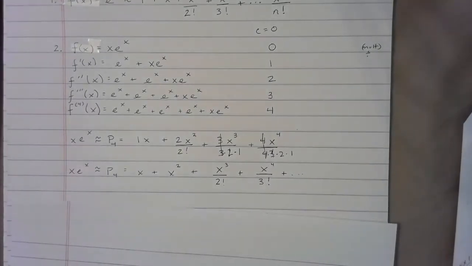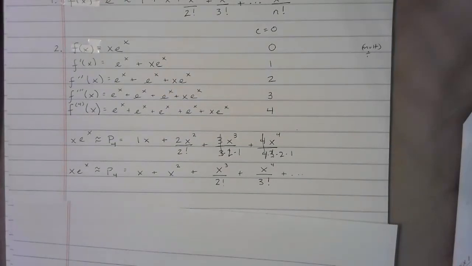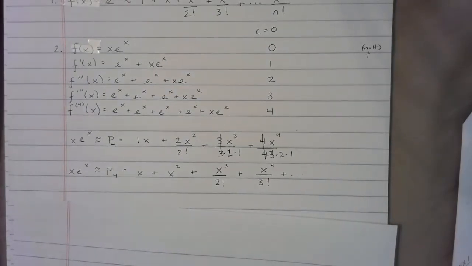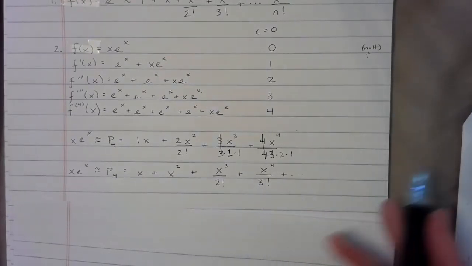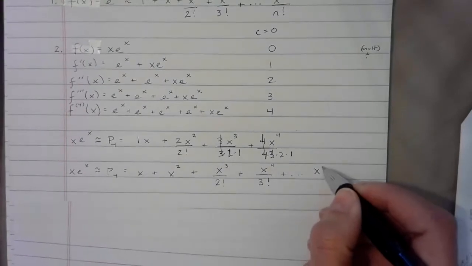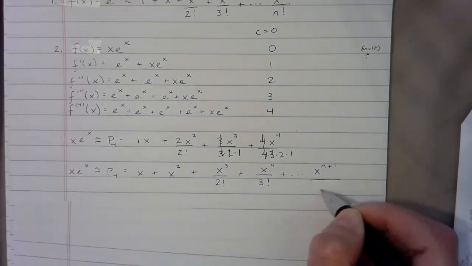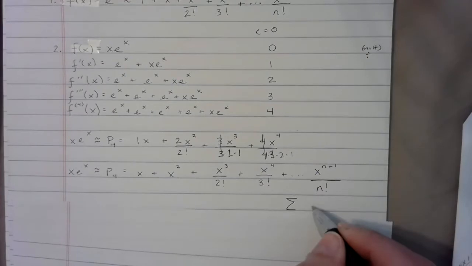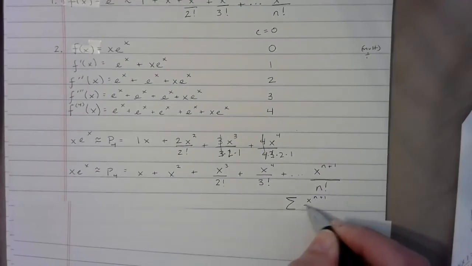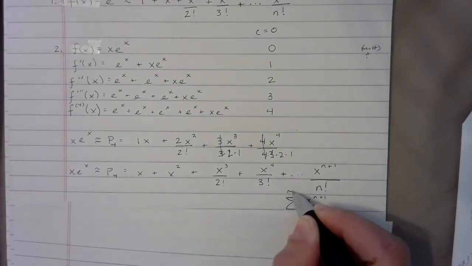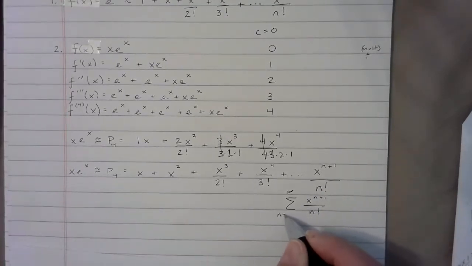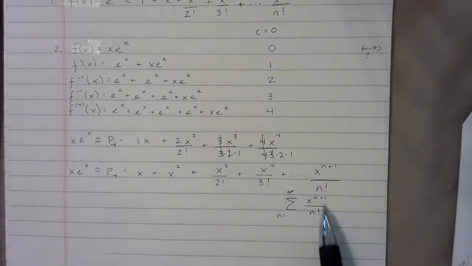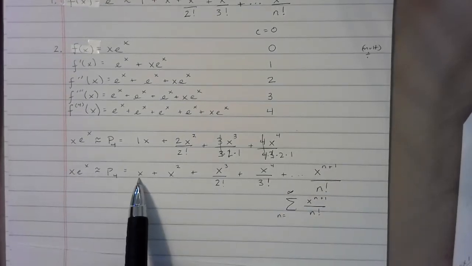And so you can kind of come up with those terms. Our general term, it looks like the terms are all positive, so I don't need something that makes it alternate. It looks like my power is 1 higher than my factorial. So I'm just going to rewrite it in the easiest way I can. I'll let this be 1 bigger, n plus 1, and this will just be n factorial. And if you want series notation, we can go ahead and do that. I'll go to infinity here, and you just have to decide where you would need to start to get the first term being x, and that's an x to the first.